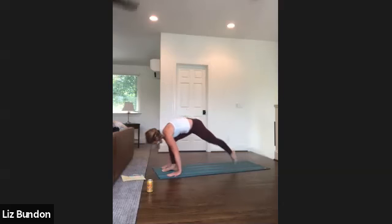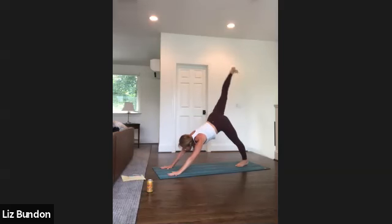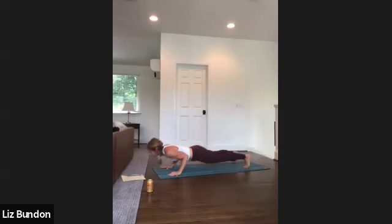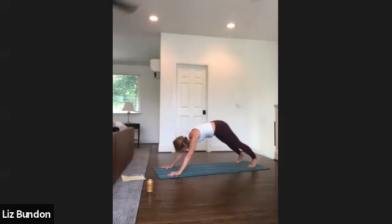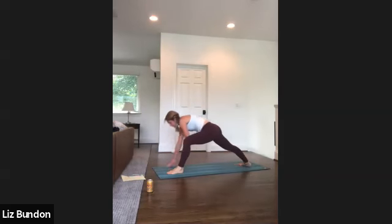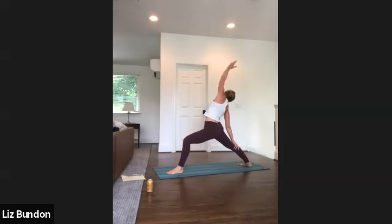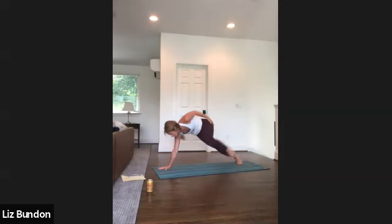Big step back, right leg 3-point lifted, take a bend, mad dog, flip dog. 3-point lift, chaturanga, exhale down. Inhale up, downward facing dog. Left leg up, peaceful, step it up, reach it back. Side plank, right side down, left side is up.